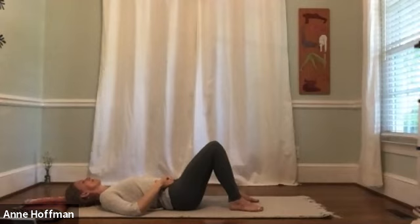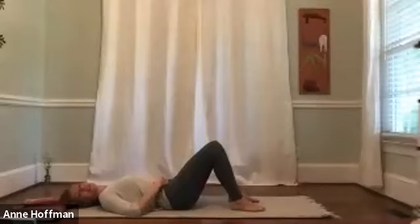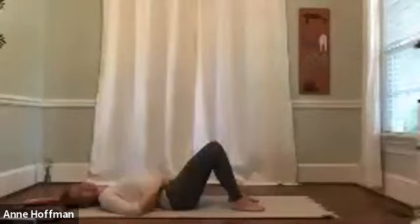So on the next exhalation, I want you to flatten the low back. Draw the abdomen down, hollowing out. And then slowly release. Let's take a full breath in and out. And again, flattening by hollowing out the belly. So let the pubic bone pull up to the belly button and a sense of the front hip points drawing towards one another. And then we let go of that.